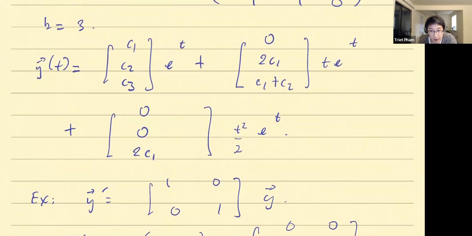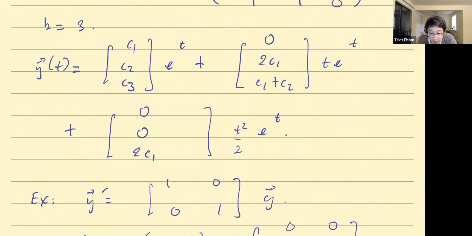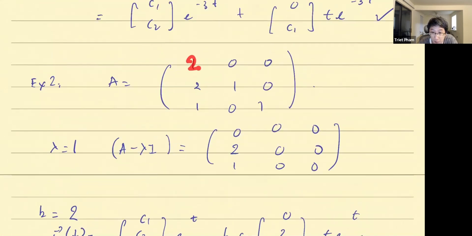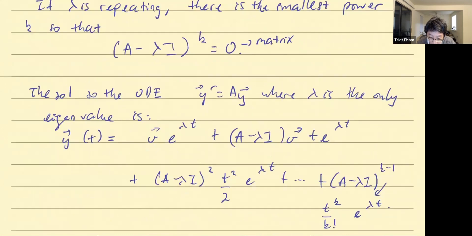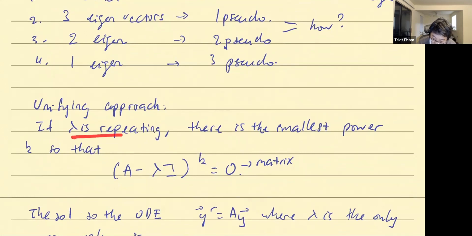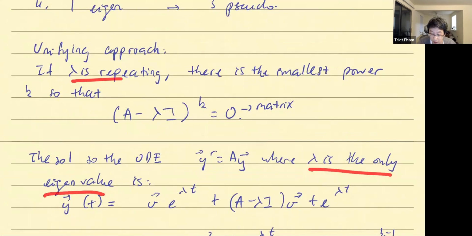Again, this is only for repeated eigenvalues, and these repeated eigenvalues are the same. So if you have different eigenvalues, like, suppose this is 2, then my procedure doesn't work. So do not use this with 2, 1, 1. Only when they're all the same. If lambda is the only eigenvalue, then that works. But this is safe to use for 2 by 2. For 3 by 3, you must have a multiplicity of 3 before you can use this.